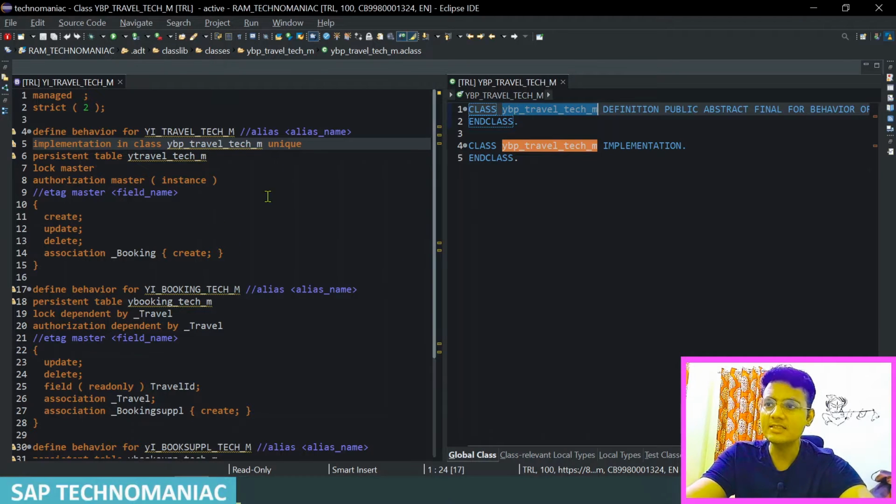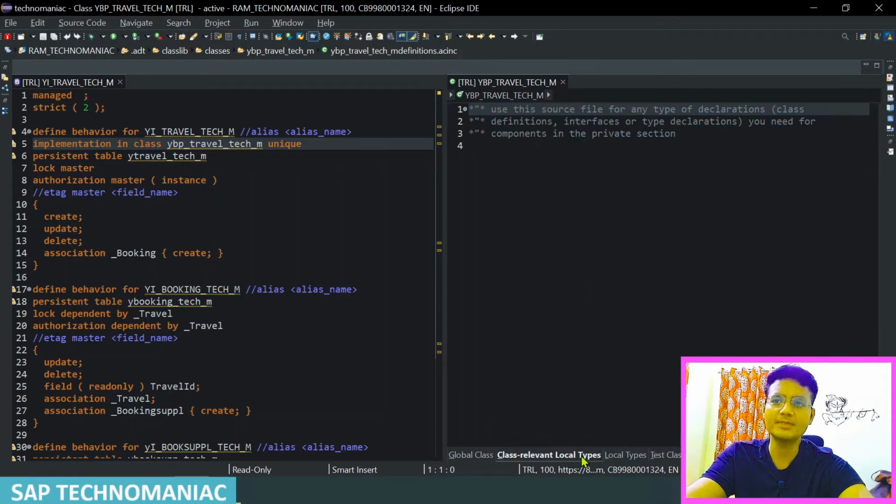In this case, we have created this particular class, but if you look at this global class, the first important thing is that it does not have any implementation. In the global level of a behavior pool class, we will not have any implementation. We can have some implementation to interact with the outer world, but usually we don't. Instead, we implement everything in the local types.